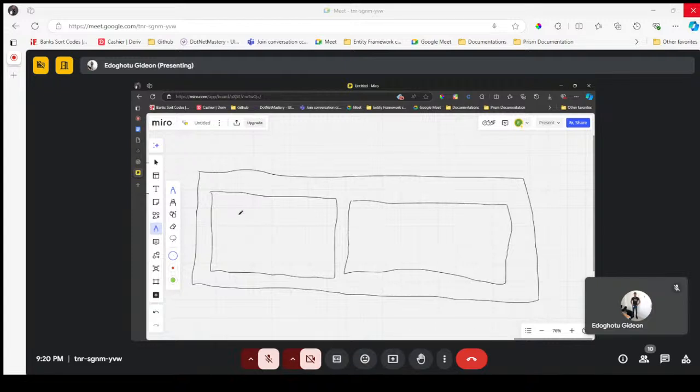Now, inside this image div, the image is very small. My goal, inside this container only, is that I want this image to expand to fill the entire container.